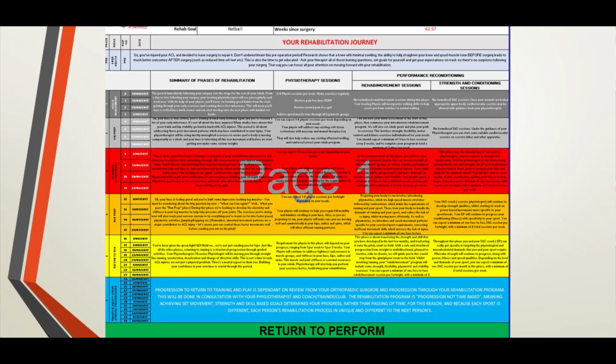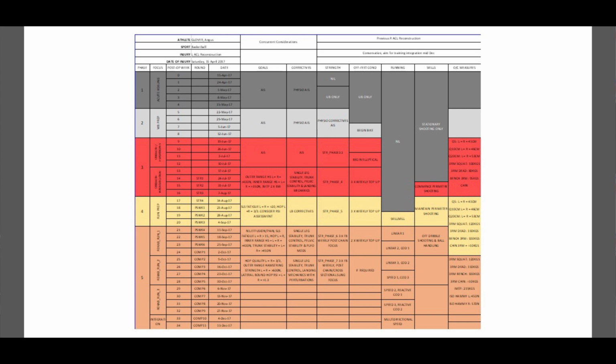This is just an example of a rehab program, going through the stages, which we don't have to spend too much time on. It's basically giving them a rundown of what they can expect through each phase. This is a rehab planner, a rehab outline for that basketball player that we looked at before, giving him an idea of what he can expect throughout the stages: correctives, strength, off-feet conditioning, and some outcome measures on the final column.